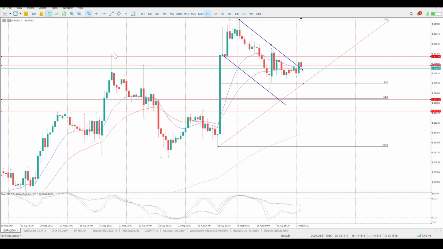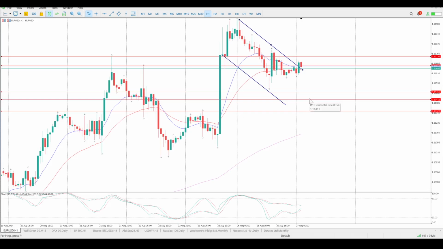So I'll put the levels in, then we'll get rid of the noise. There's nothing at the 50%. If you look left, there's no structure there. So when you delete this, two scenarios. The first one, which is very similar to what is happening on the indexes, is that the downward trend from yesterday is broken. So it's broken this morning and to the upside.